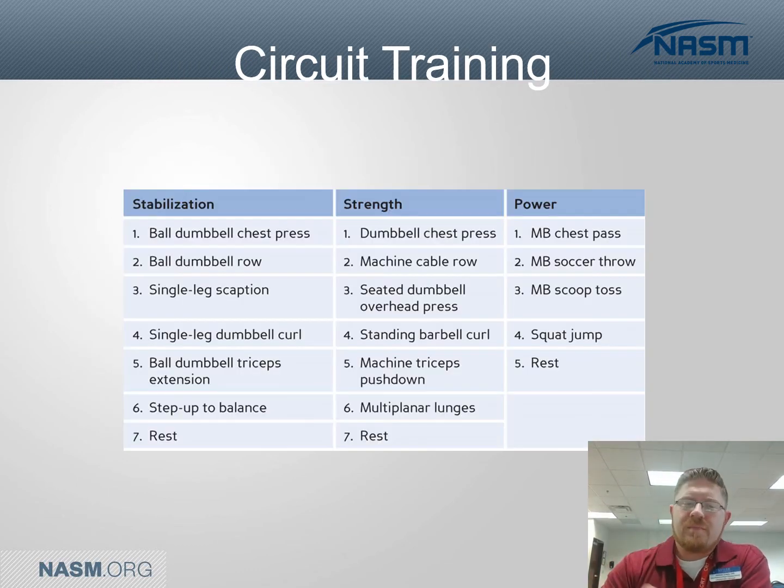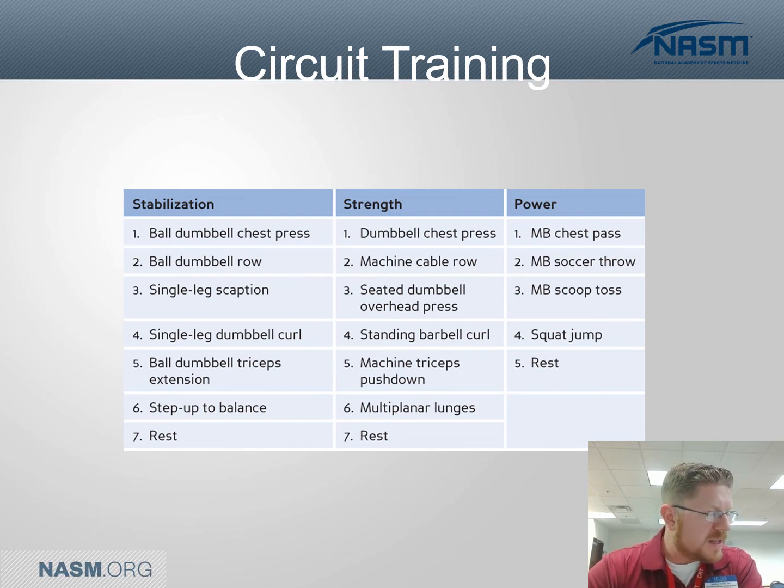Now, circuit training. This can be just as effective as doing your more traditional cardio types. So that's an interesting way to go. Sorry, I skipped over that slide there. But circuit training allows for comparable fitness results without spending extended periods of time to achieve them. A lot of people don't want to work on a treadmill or an elliptical for 30 minutes, 45 minutes. So what can they do instead?